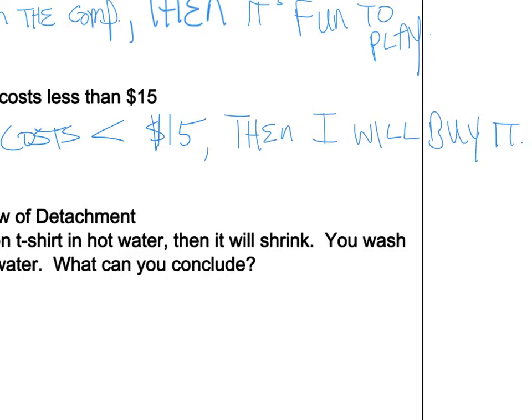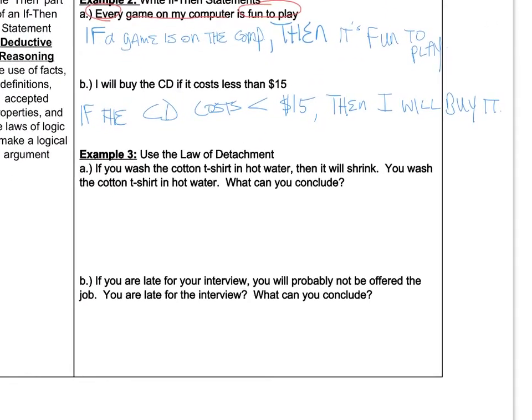Okay? And it seems simple. It's just common sense. There's been lots of times you probably think, well, if there's something you want to buy and if it's going to be 20 bucks or less, then I'm going to buy it. Okay? So you can see how we can come up with this if-then statement.